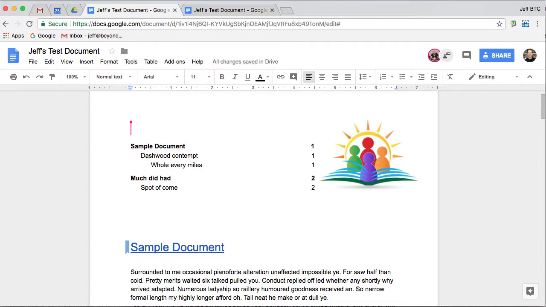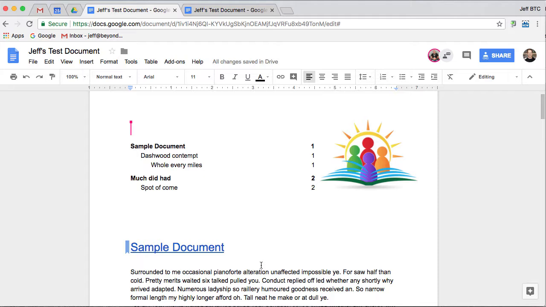I'd like to take a closer look at the commenting portion of Google Docs. Now, we're using Google Docs as an example, but we can also use the sharing features in most of the other Google tools, for example, Slides, Sheets, Forms, those types of things. So just remember that whatever you learn here with Google Docs, it applies to other tools inside the Google G Suite here.